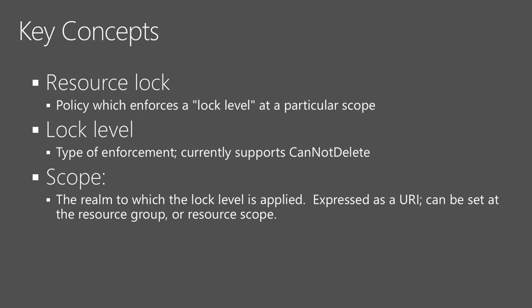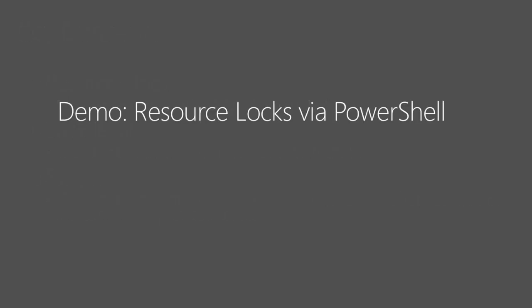And then finally, scope, which is the realm to which the lock level is applied. This, kind of like with RBAC, is expressed as a URI, okay? So it can be set at the resource group or the resource scope, okay? And so I'm now going to demo setting resource locks via PowerShell.